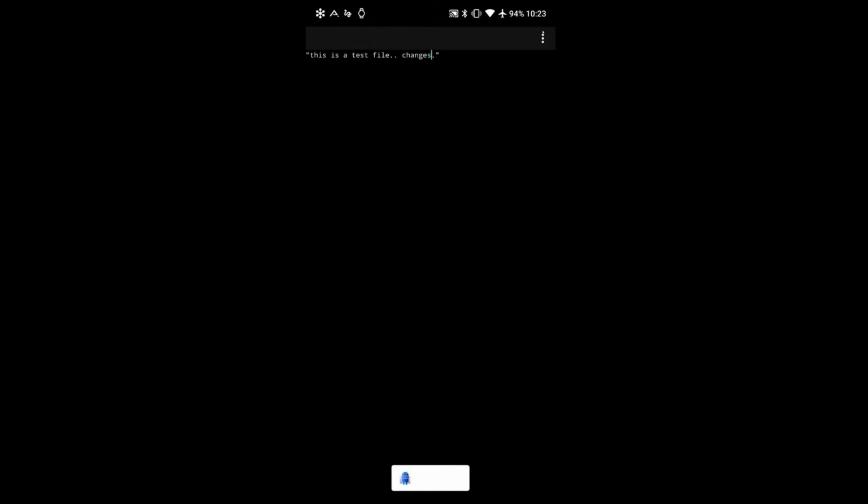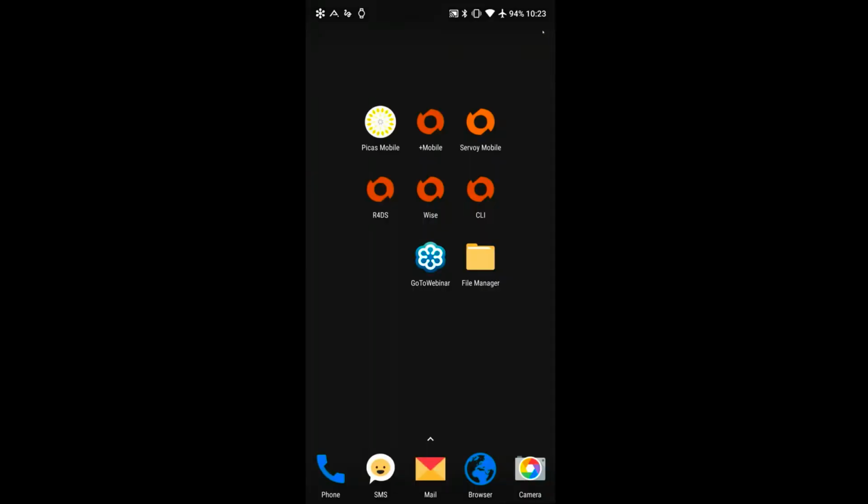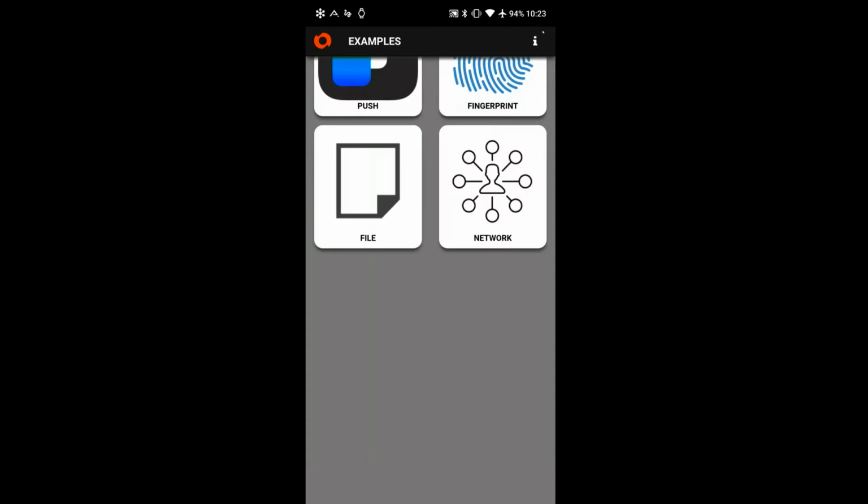I'm going to save this. I'm going to go back to the application, and I can load. So right there you see that it actually integrates directly with the file system on the device, and you can load files, make changes to files, etc. I did it for a very simple example, right, on a single notepad item, a text item, but you can imagine doing this for more complex things.